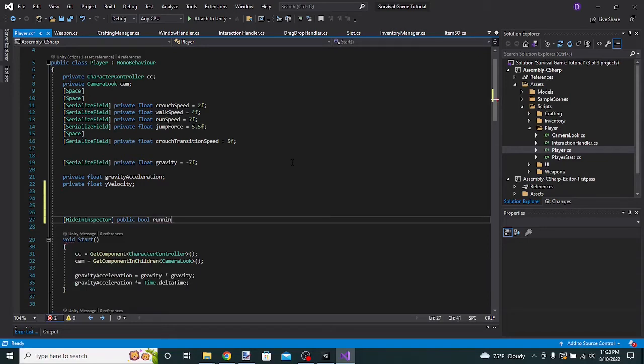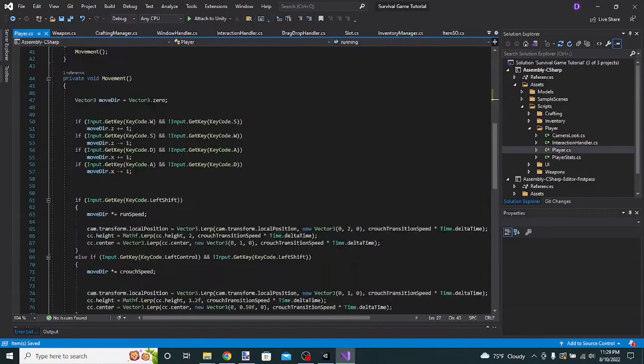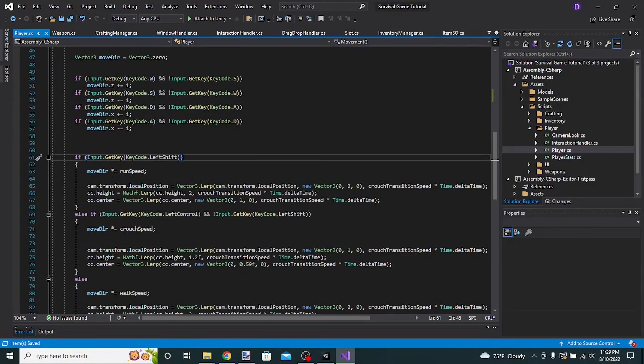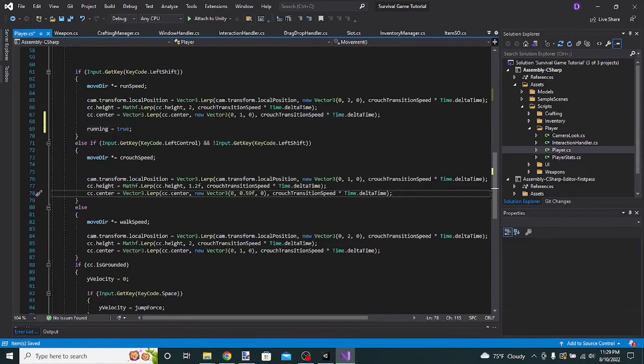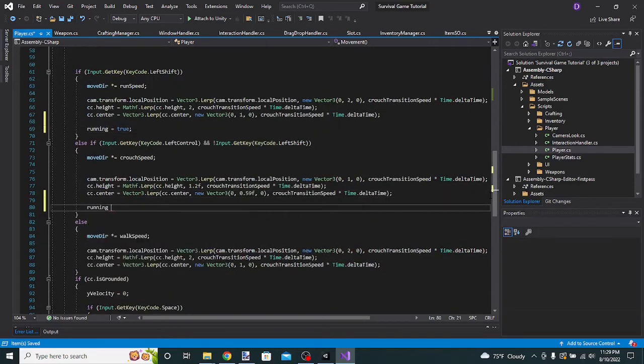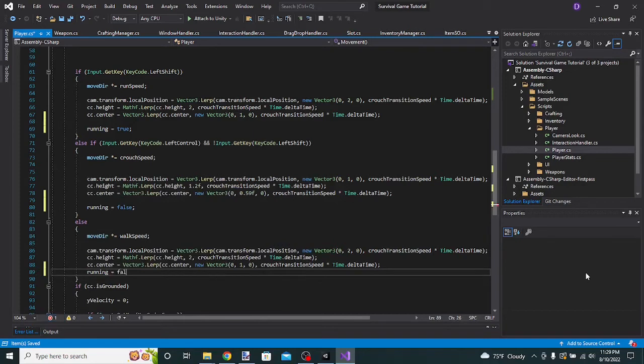Actually, not just running. And over here on movement, if left shift, right here, we're going to do running equals true. Then down here, running equals false, and same thing down here, running equals false, and that's pretty much it. So go back to Unity.